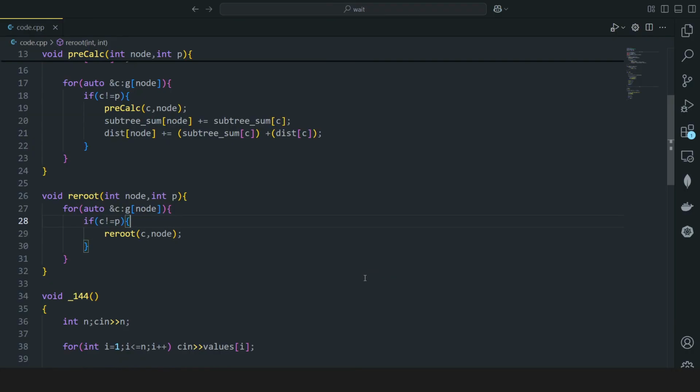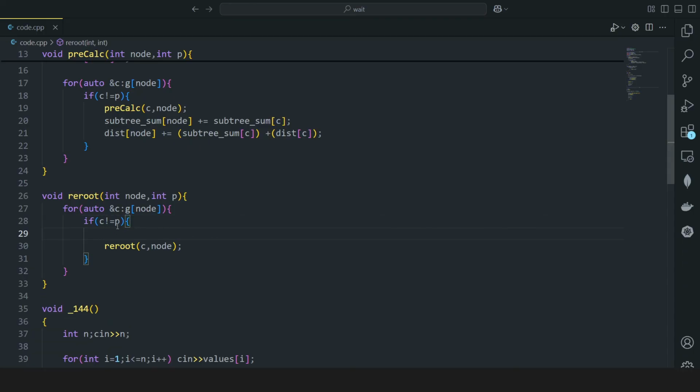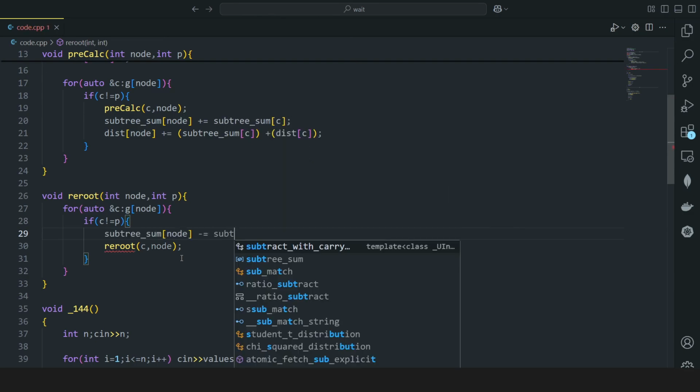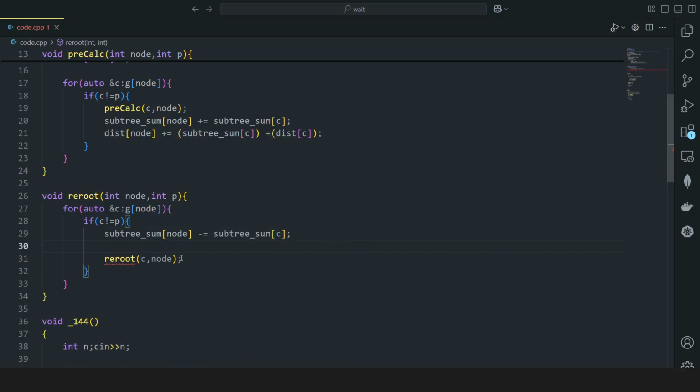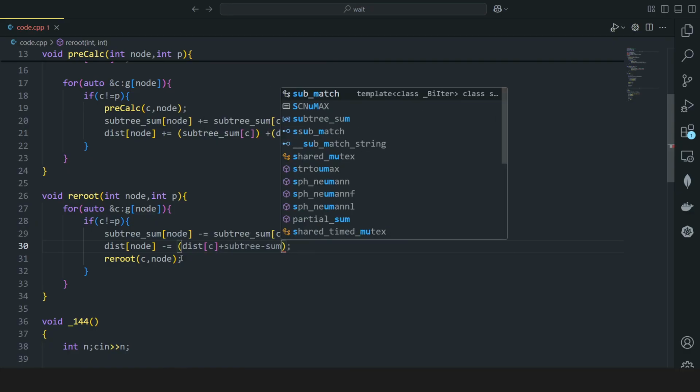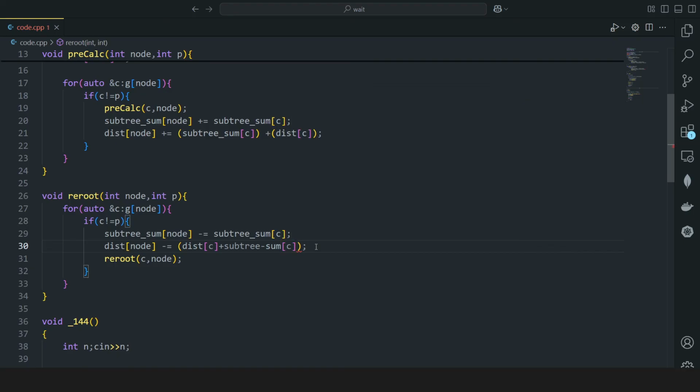So if I do the same thing here, since I know that I can visit this child from the current node, I will modify the current arrays just as I told, to subtract from whatever it is storing the result of its child, that is this. And I also have to subtract the distance of this node, since it is utilizing two things of this child, that is first the distance of the child and then the subtree sum of this child, right? So in this way, I removed the link of parent from its child, right?